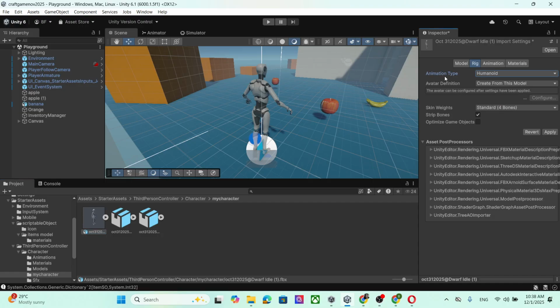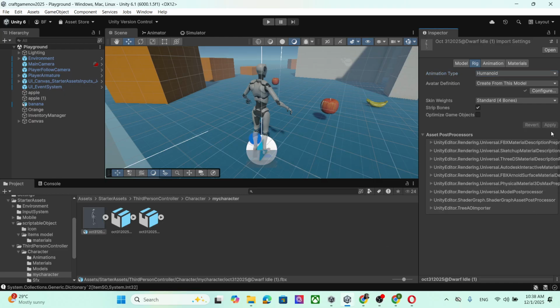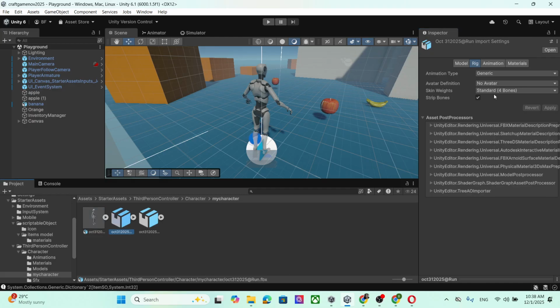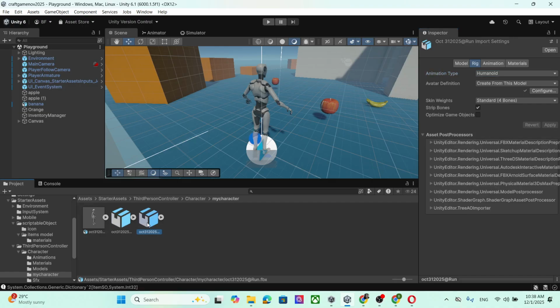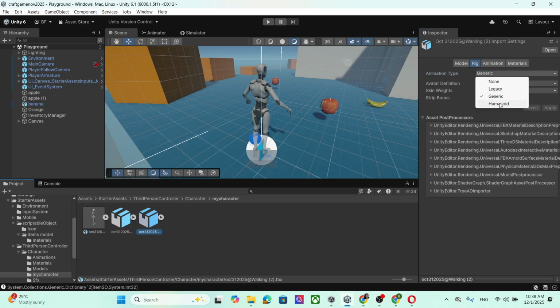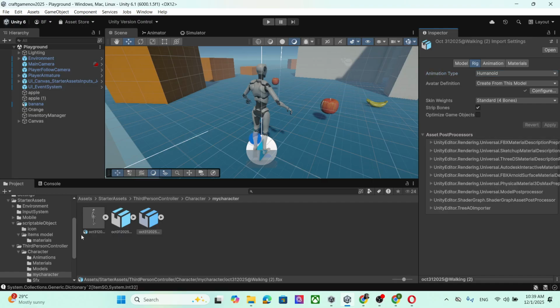Then click apply. Select the characters, select the rig animation type, change to humanoid. Do the same for the others: humanoid, apply. Do all of your character files.